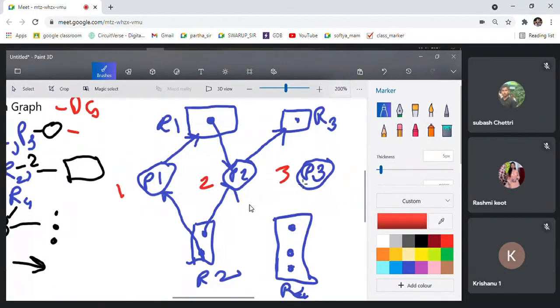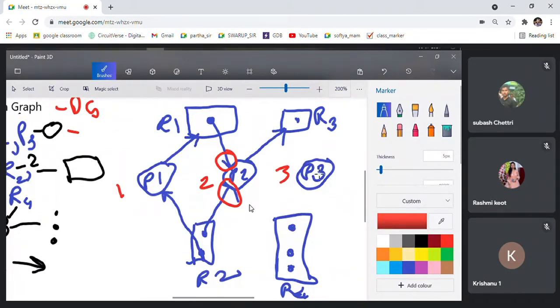Okay, so now I have three processes. Process P1, when it was submitted, said that it needs R1, R2 and R3. When it said that, R2 was given. So P1 has R2, but it is now waiting for R1. Now P2, to complete its task, needs R1, R3 and R2. Okay, so now P2 has R1, and P2 has R2 because the arrowhead is towards P2. But now it is waiting for R3.